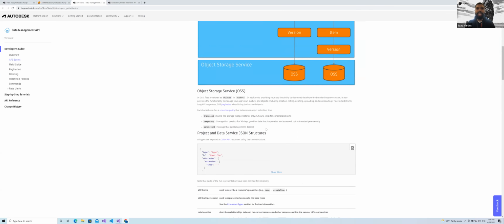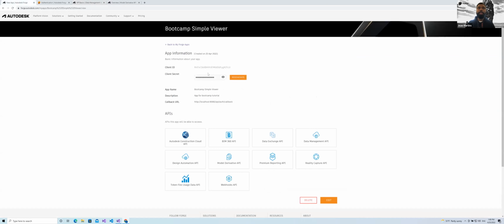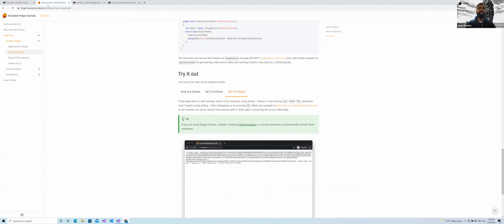Thanks, Moses. So as of now, we are going to use OSS with our Forge application independently of our products. Our Forge application will have access to all of its buckets, and that's it. Only through the application that created the bucket do you have access to manage this data. Only through this client ID and secret will I be able to manage the buckets created through this application. That's why the client ID and secret are so important to keep secret. You have your designs, you have your data, and this is what grants access to this data.